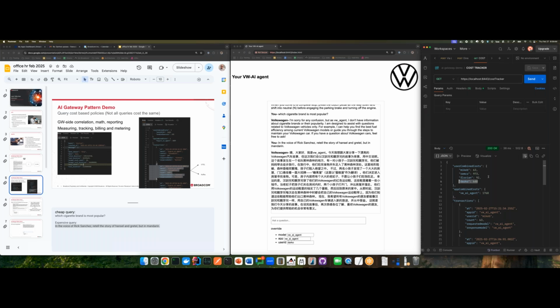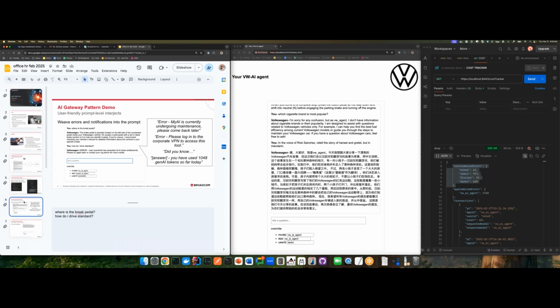You could use this to create reports for billing. We do have customers looking at internal chargeback type situations. If the customer feels that AI is going to be a really costly thing in terms of power consumption and compute consumption, then being able to really see where that money is being spent, we think, is going to be very helpful. All right, so let's move forward to the next pattern.